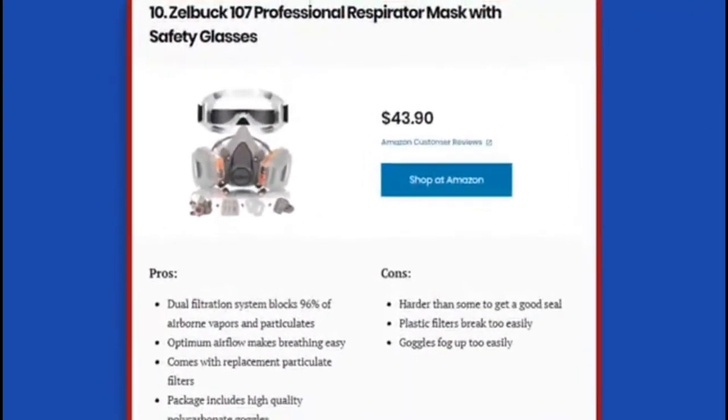How long can an N95 mask be used? According to Centers for Disease Control guidelines, an N95 mask should operate at maximum functionality for at least 8 hours of continuous use. Many of the masks reviewed here offer that, while a few have replaceable filters for even more protection. Full face respirators are meant to last long-term and feature replacement filters for different applications. NIOSH — the National Institute for Occupational Safety and Health — has particular guidelines and an extensive list of requirements and approved manufacturers for N95 masks.